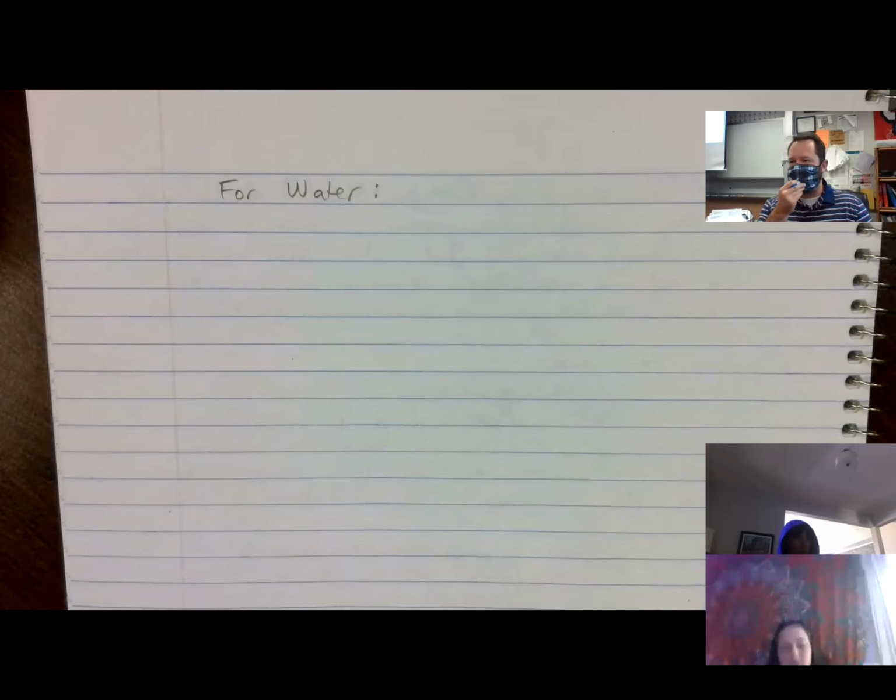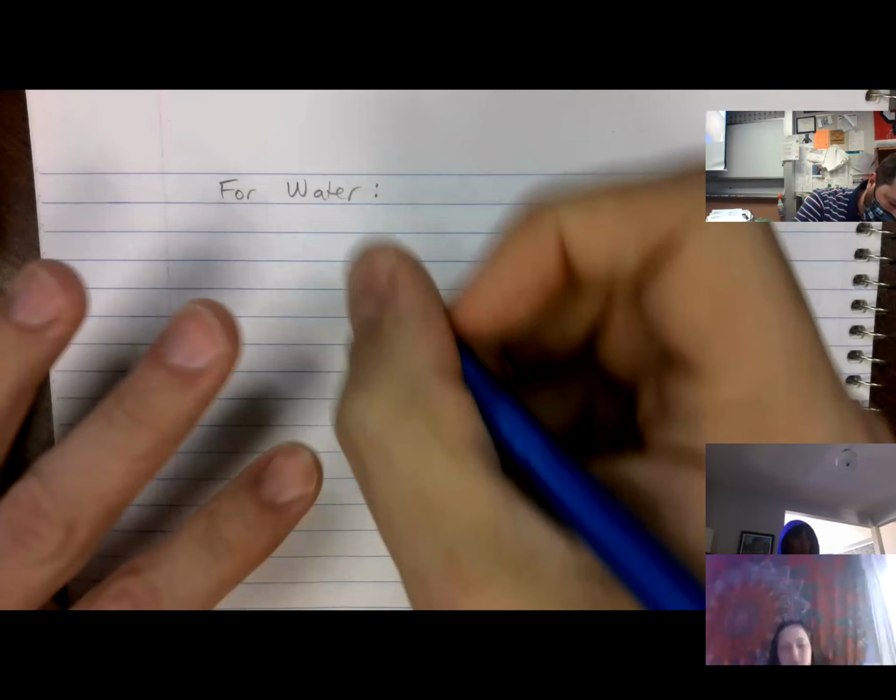But water is such a common substance. We use it a lot for this material. Water is good to observe at attainable temperatures. We can freeze it and we can boil it. Most things we can't do that. But water is really good to work with. We can freeze it, we can boil it, we can see everything in between. So we love working with water. So for water, we'll take a look at that.